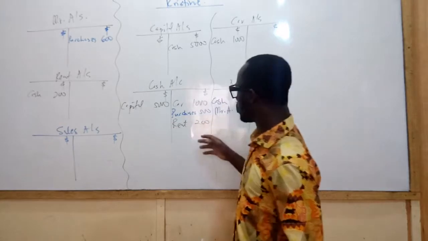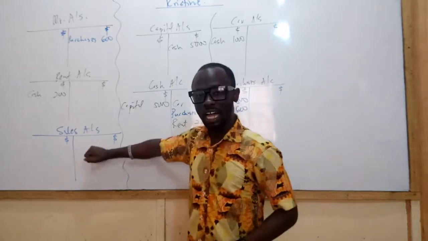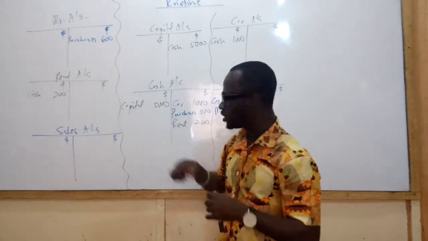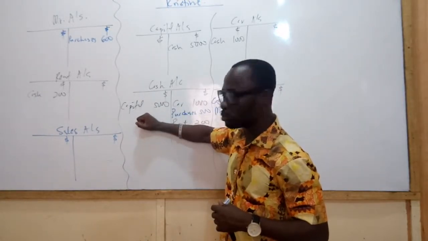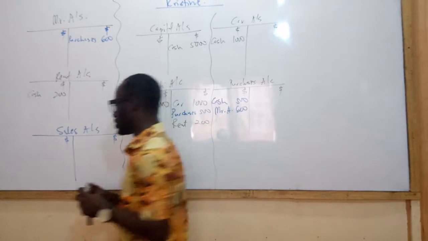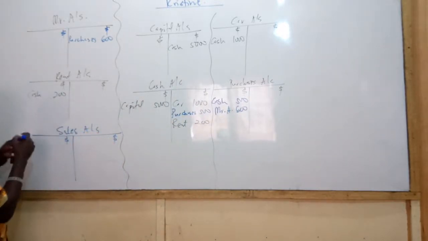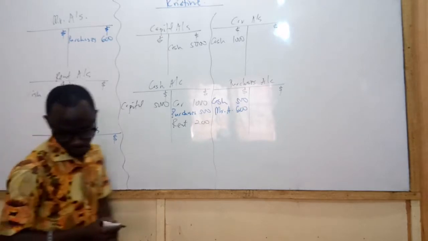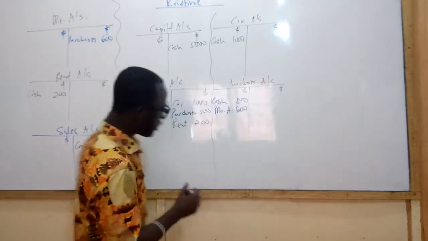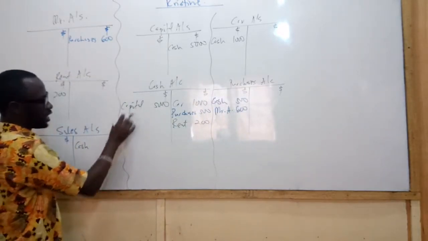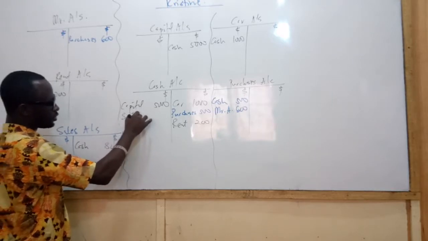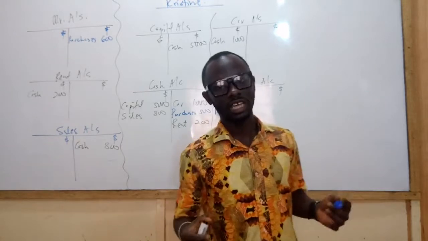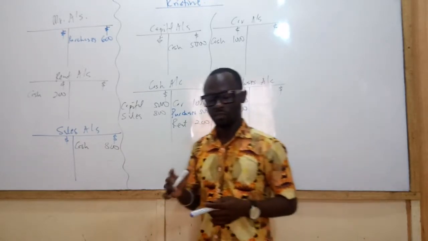So we sold the goods for cash. So the sales account always keeps a credit balance. So money is coming into the business, hence we will debit our cash book and then we credit what? The sales account. So we credit the sales account in the name of cash. How much was the figure there? $800. Then we debit cash in the name of sales, $800. So this is how we do the entry for that question.